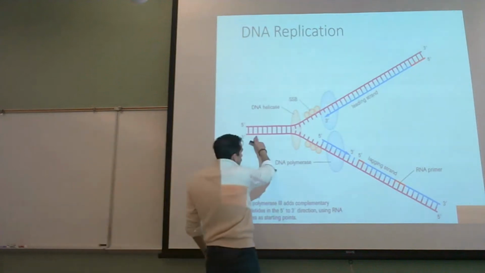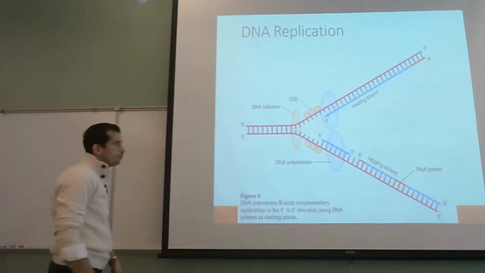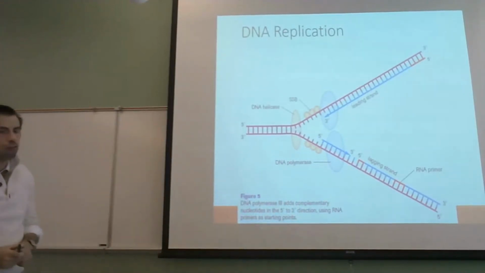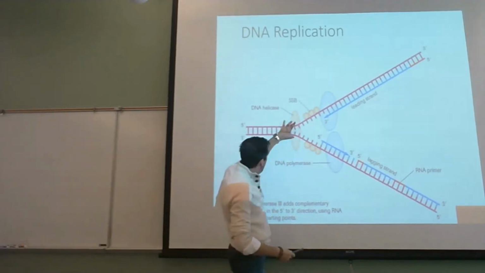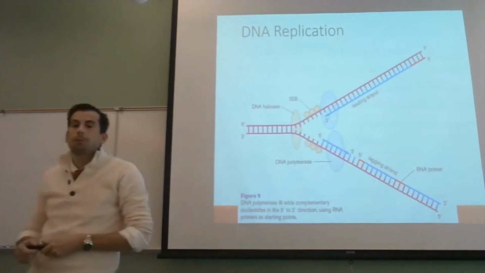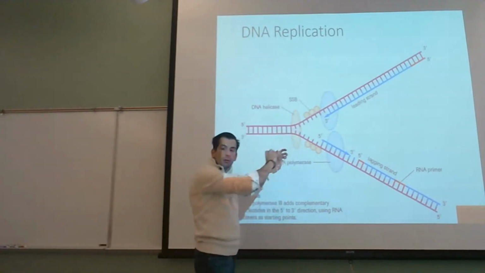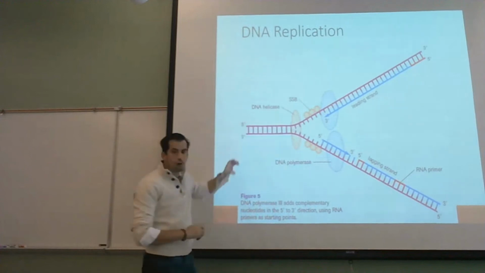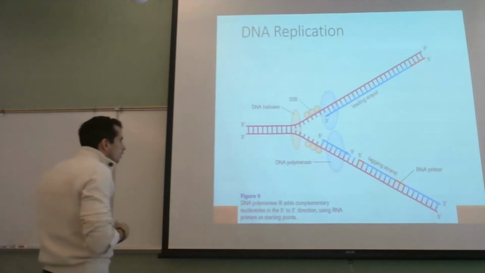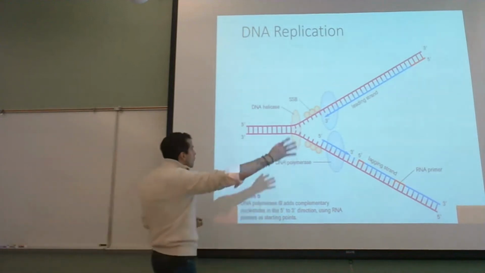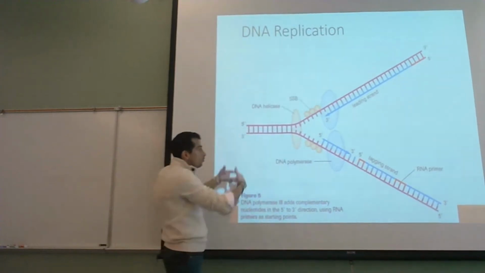Still remembering we've got two different strands, 3' to 5', 3' to 5' running in opposite directions. This is called the replication fork. DNA helicase binds at the junction of that replication fork. What you're going to notice with DNA helicase, as it unwinds, there's going to be something further upstream here that, as you keep twisting it, is going to build up tension. Topoisomerase is another enzyme that's going to bind up here, disconnect the DNA, let the tension relieve, and then reattach it.